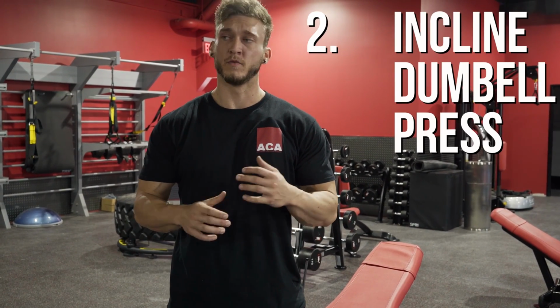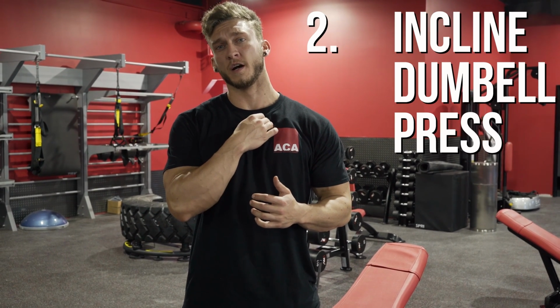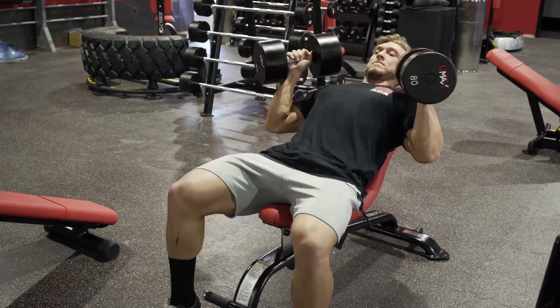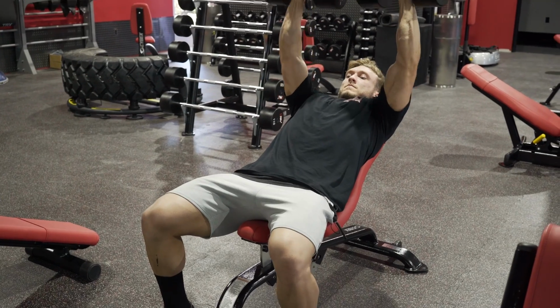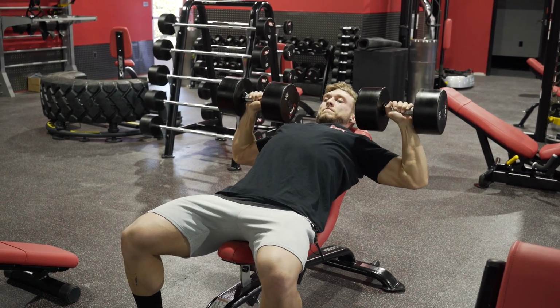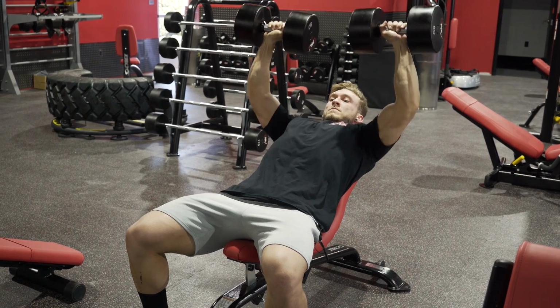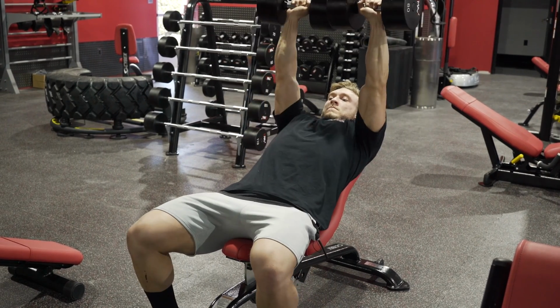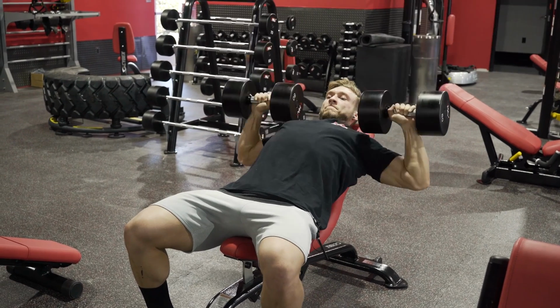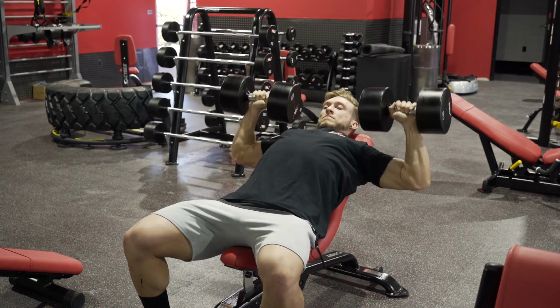So next we're gonna go on to the incline dumbbell press, and here we're gonna be targeting the upper region of the pec. As far as the sets and reps go, we're gonna go for 3 sets of 12 to 15. Again, make sure you really focus on that contraction at the top. As you come down, just be aware of your shoulder joints, make sure there's no discomfort. Bring the weight together at the top.